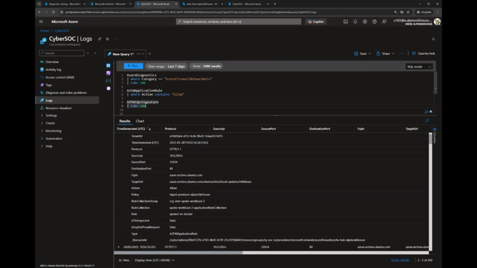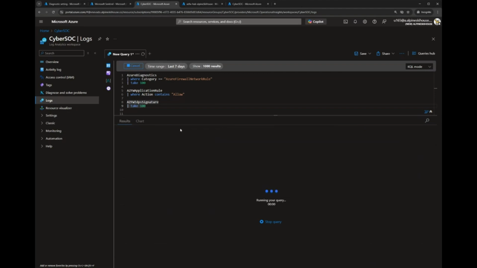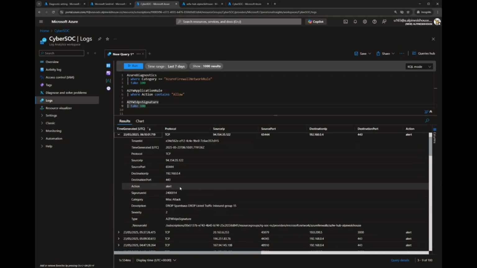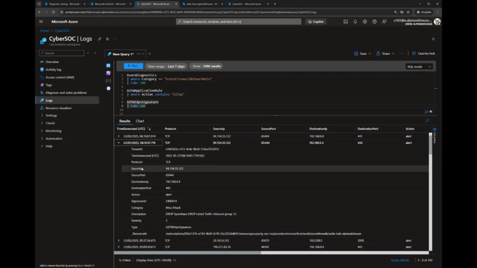And another example here, for example, taking just 100 IDPS signature logs just to have a look and test it. And you will see the same, that the information is easily readable. In this case, you understand that the source IP is this, this is our source port, destination. You can see the action is alert. This is the signature ID for this IDPS, and the description of the signature that was triggered. So it gives you all the information here, and it's a lot easier to use and to query. So this is the logging part.